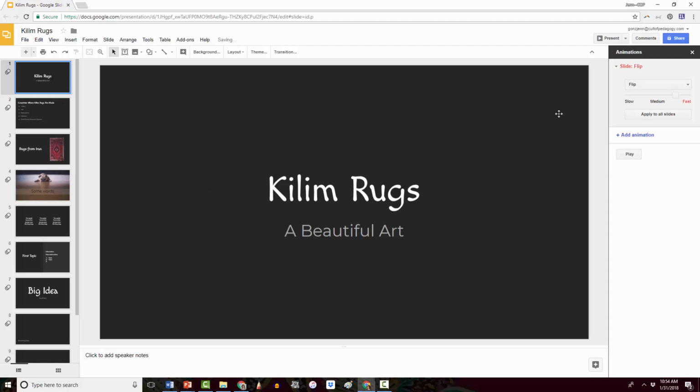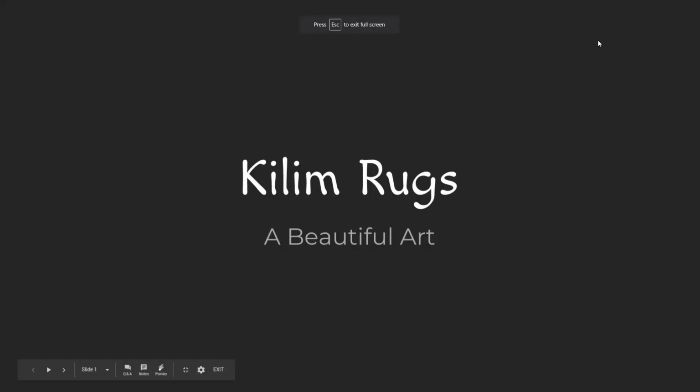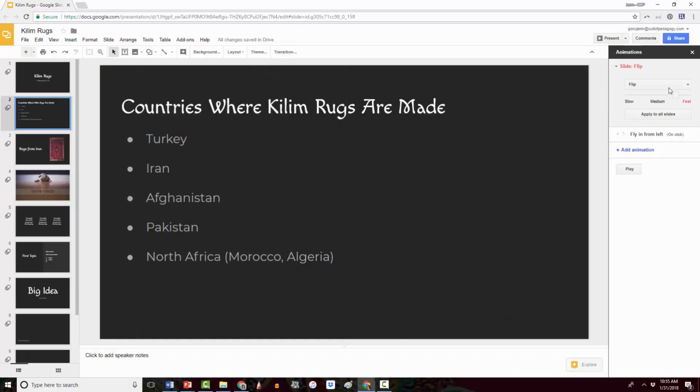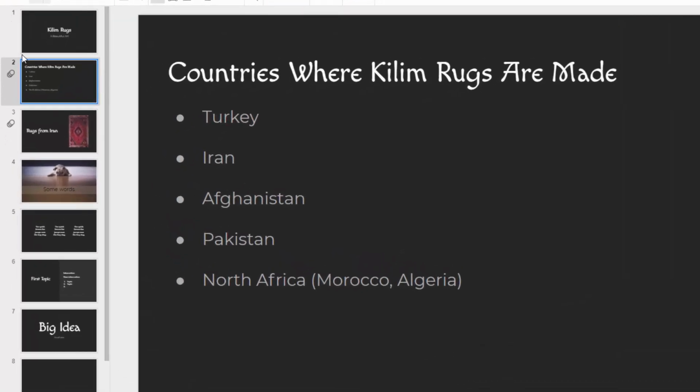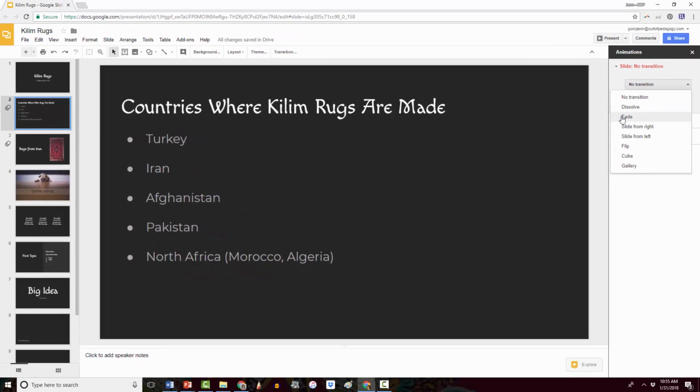I'll start at the beginning and click present. So when I switch to the next slide now, it flips like that. If I decide I want to remove it, then I just go to no transition and apply that to all slides. Look along the sides here. You see how there's this little symbol here? This means that there's an animation applied to those two slides and there's none on the others. If I choose to do a fading transition and then apply it to all slides, then that animation symbol shows up in all of the others. Whereas if I change it to no transition and click apply to all slides, those disappear. And that's how you do animations and transitions.